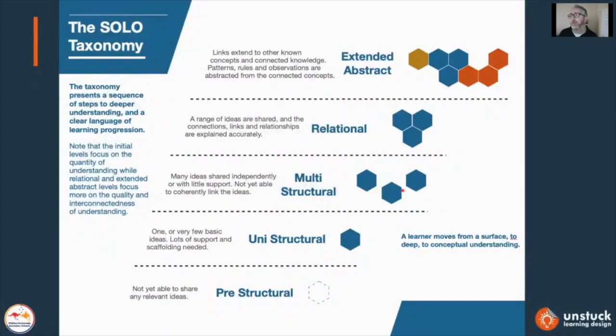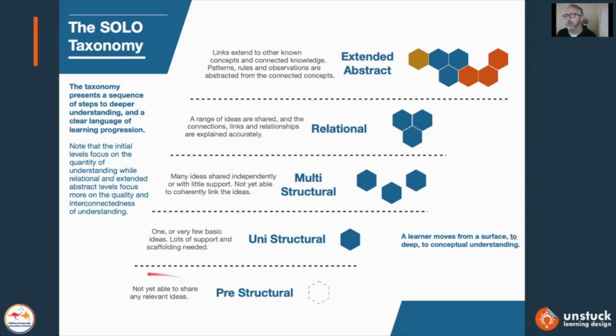Let's briefly look at SOLO taxonomy, which is the taxonomy behind the growth ladders. So basically the way we describe the different levels. And again, this page is available in your workbook to read in more detail. But basically what we talk about in the SOLO taxonomy, which was postulated by Collis and Biggs in the 80s, is moving from a surface level understanding to a deep level understanding to a conceptual level understanding. So SOLO stands for the structure of observed learning outcomes, and it allows you to reflect on things that the students do, and the students to reflect on things they do as well, to understand what level they're performing at.